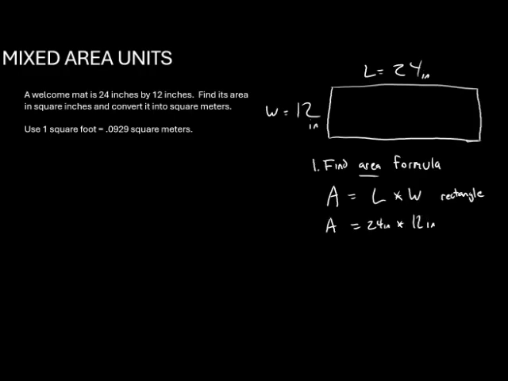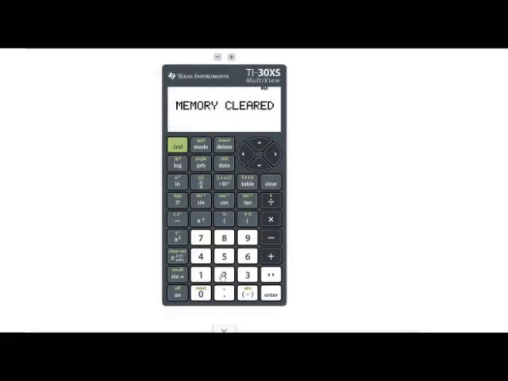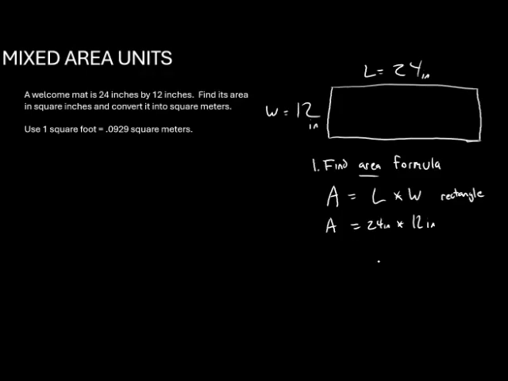We'll say that's equal to our area, and then we'll go to the calculator and multiply. We enter 24, multiply 12, and press enter. This gives us 288. The units for this area will be in inches, but since these are square units, since we've taken inches times another inches, we'll say inches to the second power or inches squared. We can also abbreviate this as SQIN, standing for square inches.